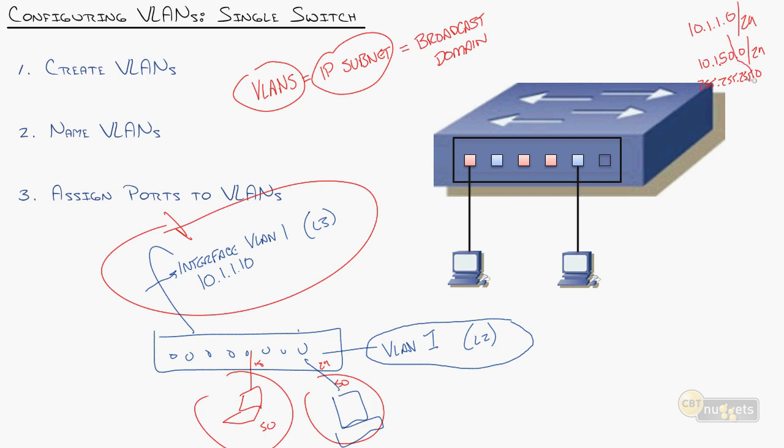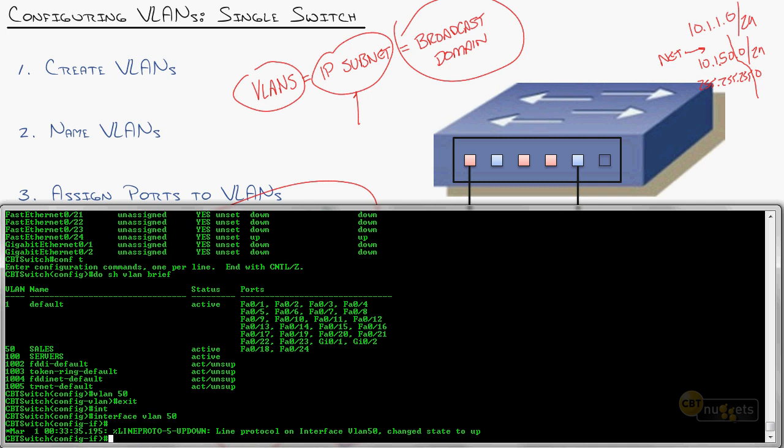So that would mean that these first three octets represent the network. So that's a totally different network, right? 10.1.50. So we have to create for VLAN 50 a new network equals a broadcast domain. That means the devices on VLAN 50 stay on VLAN 50. Devices on VLAN 1 stay on VLAN 1. So when I come back here, I can go into VLAN 50.